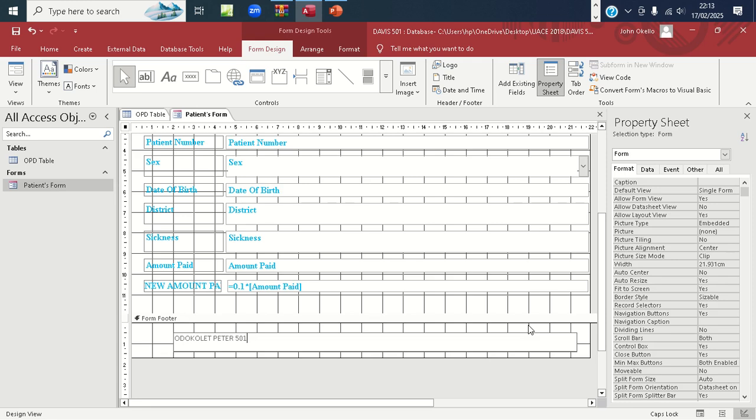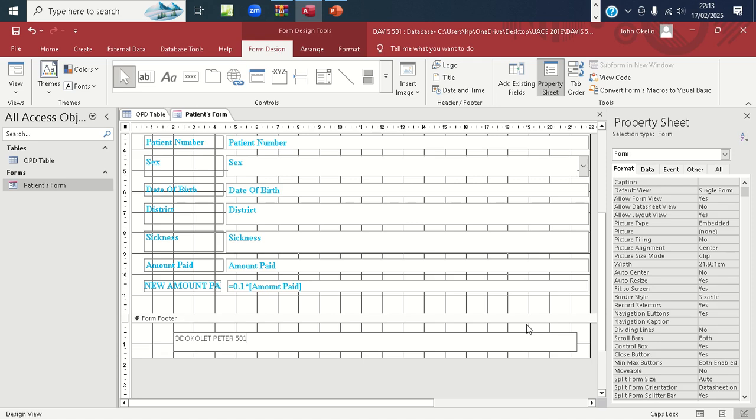They can tell you to multiply this by this, so you put all of them in angled brackets. But for this case, I've only bracketed the amount paid. I've not bracketed 0.1. So it depends on the question.